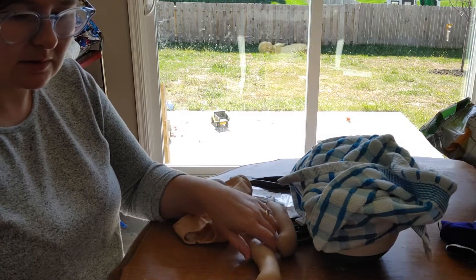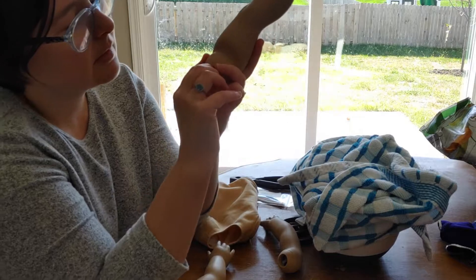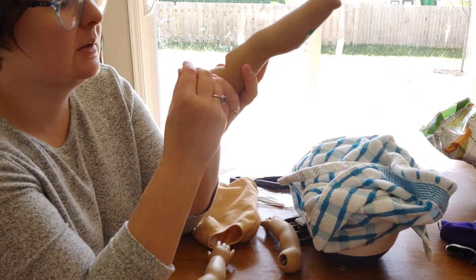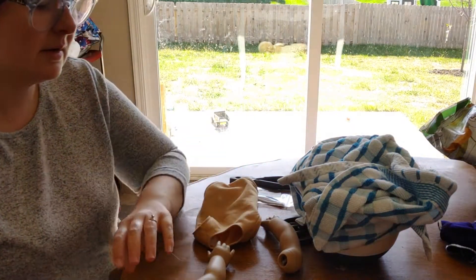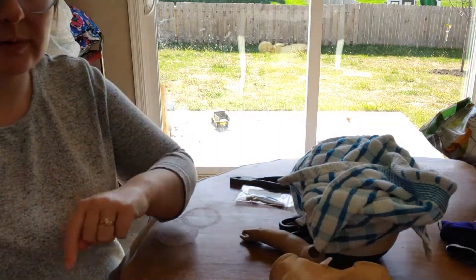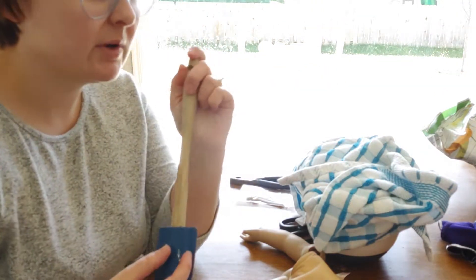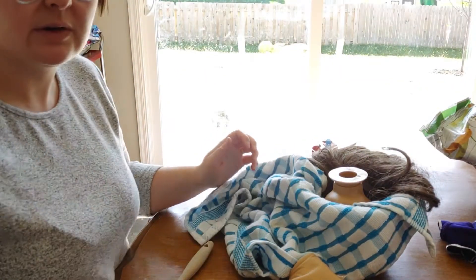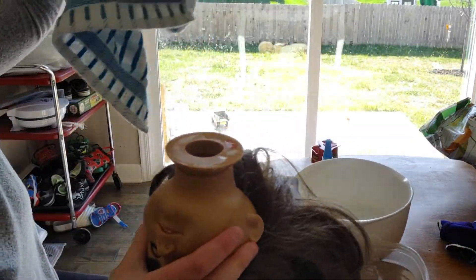I think we've got all of her parts. I'm really interested by this leg — let's see if I can see this elastic. Yeah, I guess it does look like it was yanked, or maybe it just got old and really thin and then it got a nice tug and that's what did it. I prefer the wooden handle spatula — the Le Creuset is my weapon of choice because it seems to grip the plastic better than plastic. We're going to pour the hot water out and while her head is warm I'm going to try and get this wig off without damaging it.